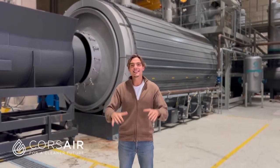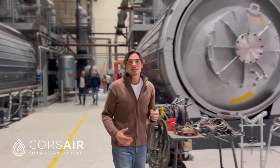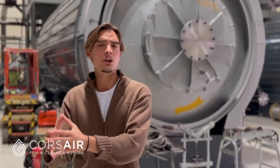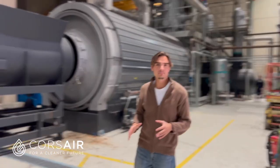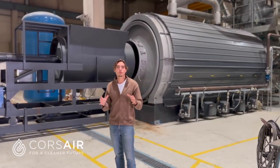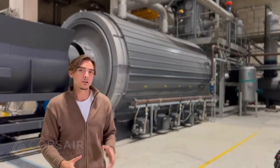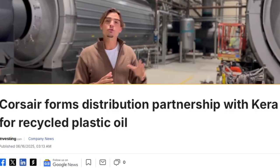We're here in Jämsä at Corsair Group International. Behind me are three huge pyrolysis reactors turning a global plastic waste problem into economic opportunity. They convert plastic into pyrolysis oil — advanced biofuel — using proven, cutting-edge technology certified by leading sustainability groups. The buyers of the economic resource we produce are big oil companies like Shell — Shell Singapore for the Asian market, Shell Europe for Europe — and also Count Energy Trading, a $3 billion company, and most recently KERA Energy Group, which will supply buyers across various regions including the American market.